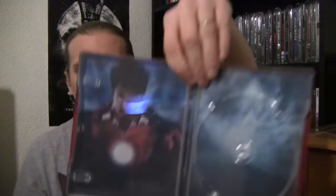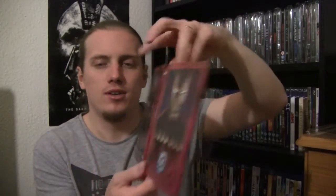Great embossing on the front, debossed border on the back, gorgeous artwork of the suit, and on the inside we have Tony there, and this is from Iron Man 2. Play.com screwed this one up big time, but there you go, gorgeous Steelbook. And yeah, when I first saw it, I thought, you know what, I don't see the hype. It was good, but it wasn't that good, you know what I mean?